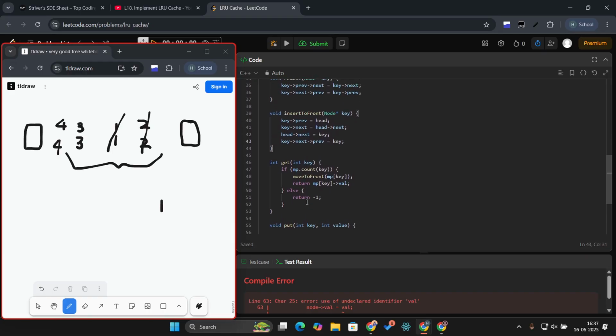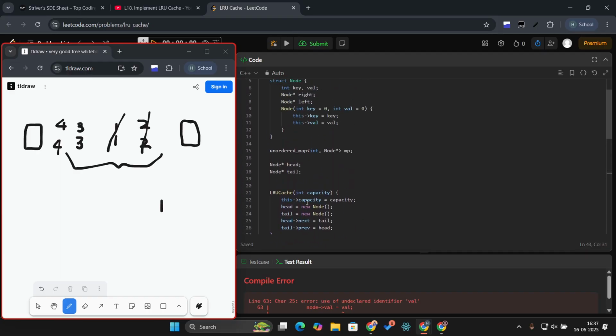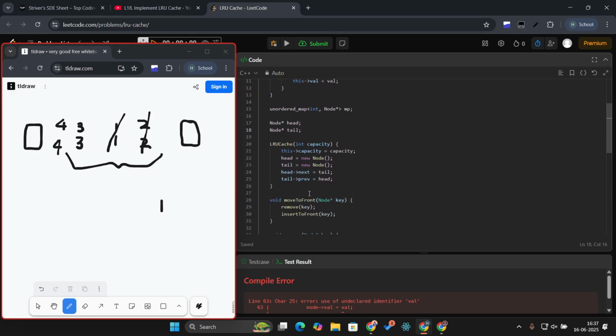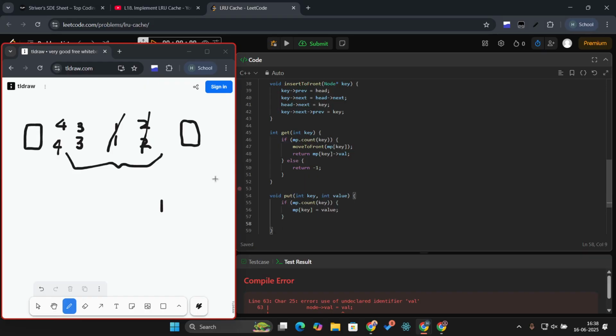Now the get function is completed, it will work as it should. Now let's work a bit on the put function. The put function should put the key and value pair to the doubly linked list and to the unordered map. So the unordered map, if the map already has the key, we just need to update its value, right?